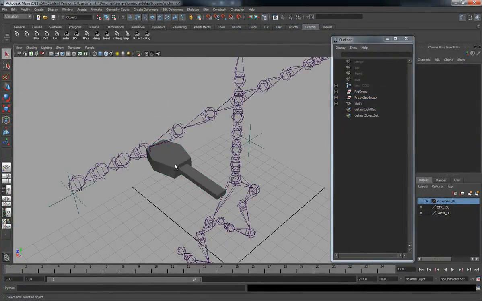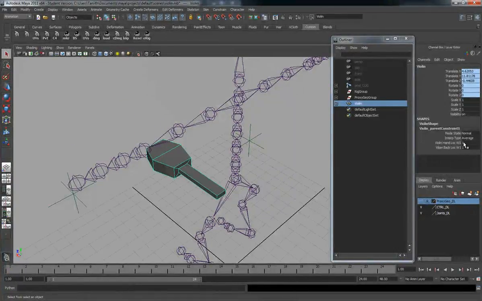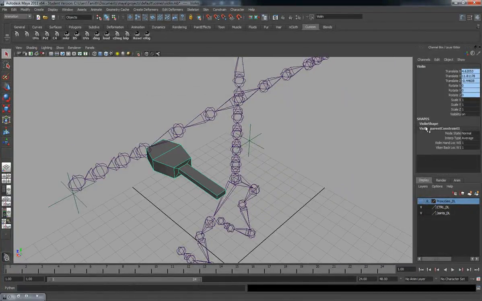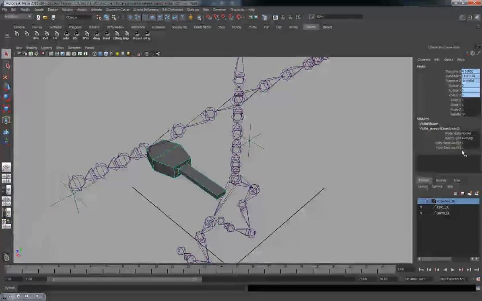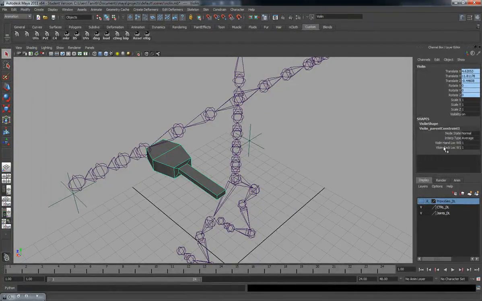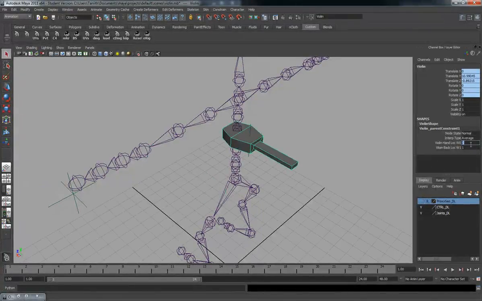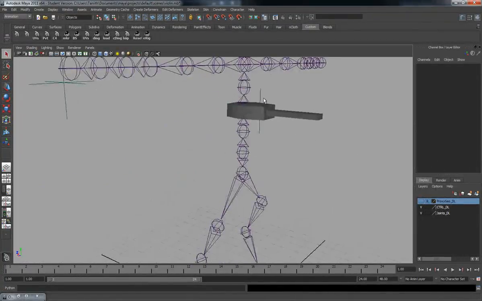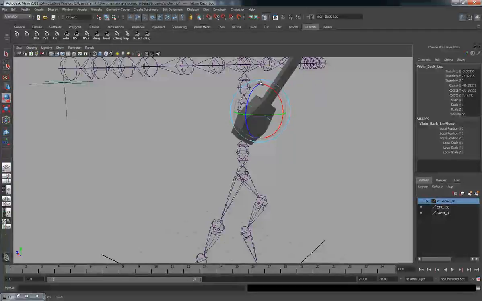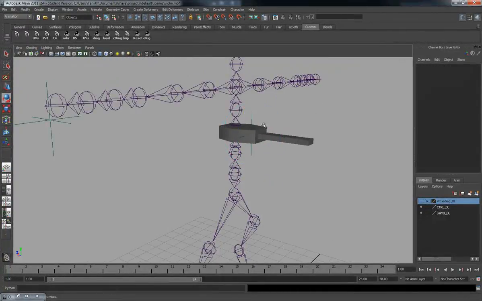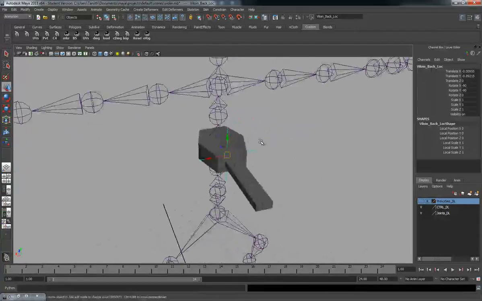So now on the violin we have over here these two parent constraints, or the one parent constraint with two weights. One of them is for the hand and one of them is for the back. So if we set one of them to 0, say the hand, it snaps to the back. And I can control its orientation and position by moving the locator.